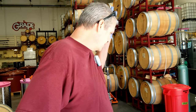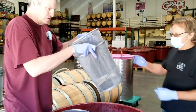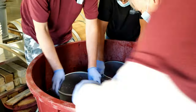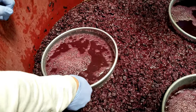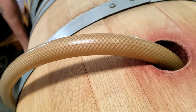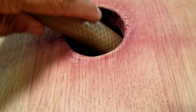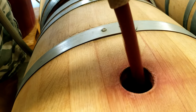So, can I get 3 volunteers, please, and we'll get started? Strainer baskets, 1, 2, 3. Fourth one can be the pumper. Burnsy, you going to pump? Sure. There you go. These baskets are going to keep all the seeds and skins out of the barrel. Going right into the barrel. Good old flow. Good flow today.